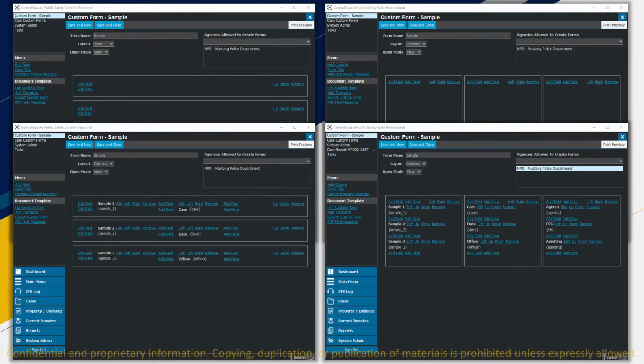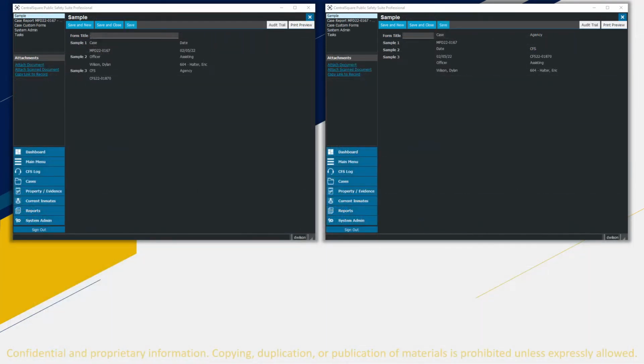The biggest thing about this is when you start filling these out, your characters are going to start running off the page. Your options are going to start running off. So it's really easy when you start adding all these elements, but they need to be in such a row that it's comfortable for your users. When you're actually creating these, it's pretty easy to see. But think about what happens when your users are filling these out. So this is a completed form on the left and the right. So you've got rows and you've got columns. Not really such a big deal.